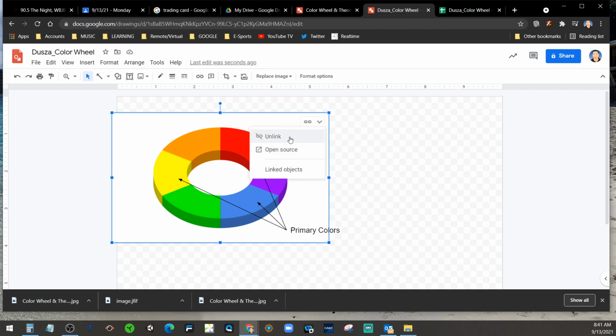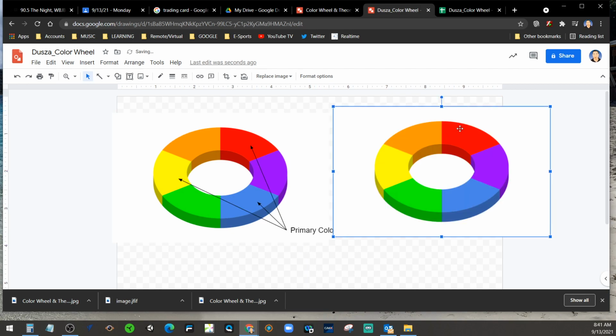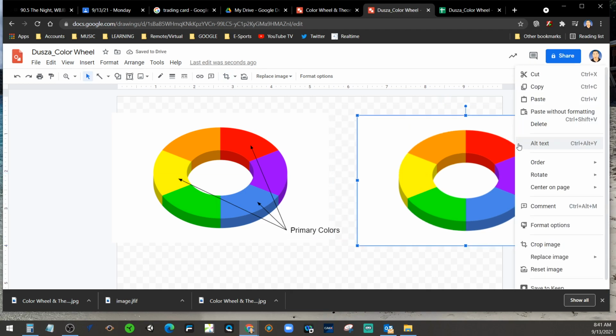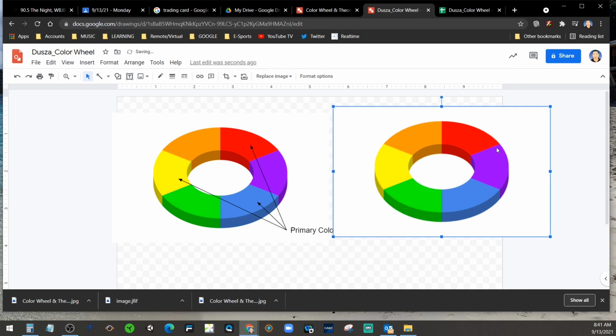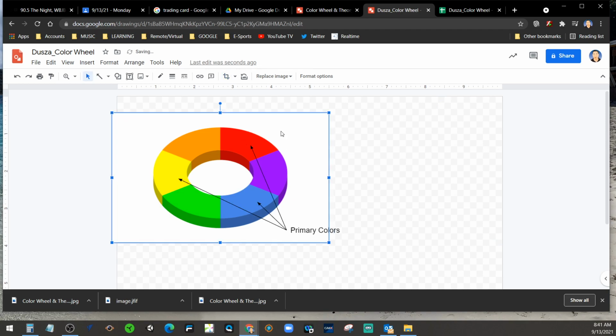The good thing about that is if I make changes to that original chart, it's not going to update into here, because for my warm and cool colors, I don't want this to be 3D. So let's see if I can go back. Maybe make a copy of it while it's still linked, then unlink the original. Yeah, I think I shouldn't have unlinked it first. Just Control C. Yeah, that's what I'm doing. There we go. All right.